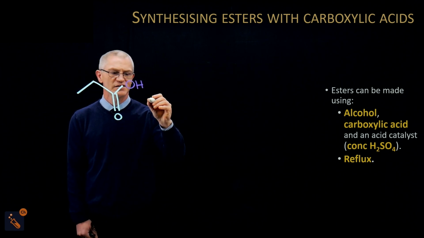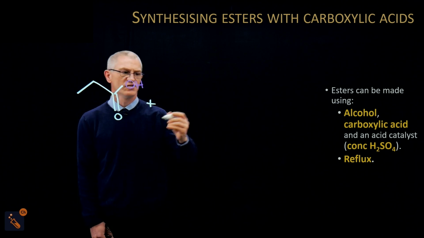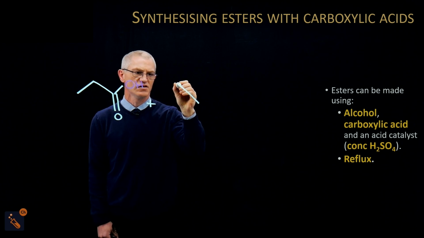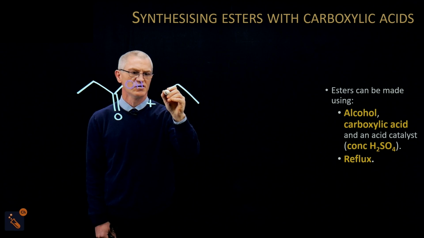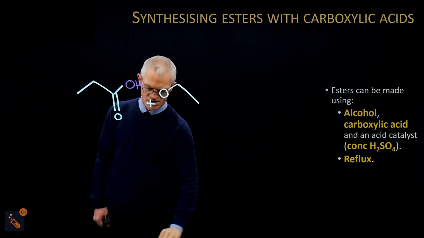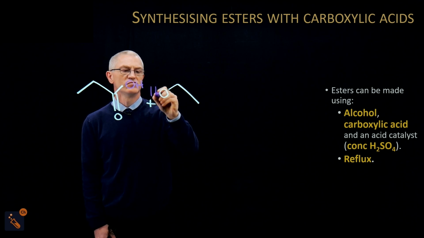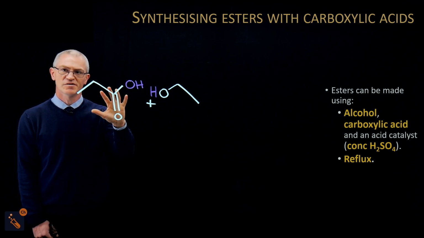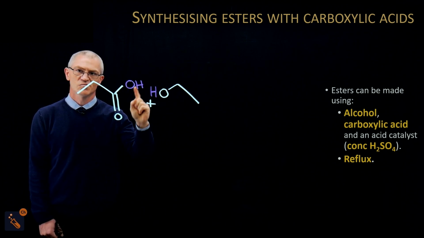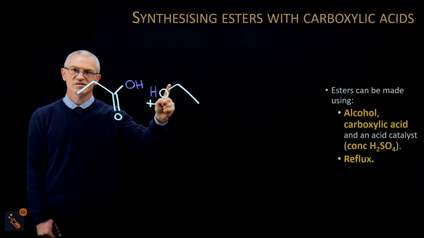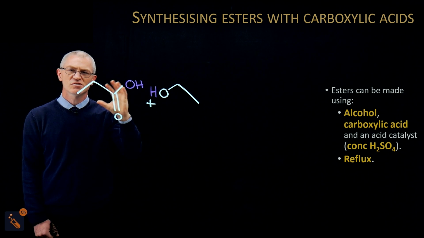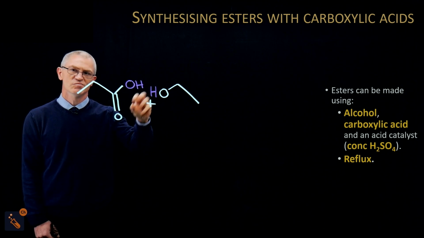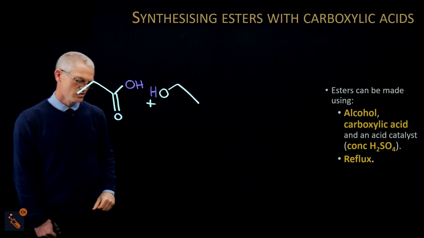We then add that to ethanol in this case. So ethanol is going to be like this. Okay, and I'm going to do my O there, and I'm going to write the H of the O in purple. So if we look at this, we've got the propanoic acid, we've got ethanol, and all of this in white is going to form our ester. If you're not quite sure what an ester is, we're going to show you in a second. You've got two hydrogens there and the oxygen, they're going to combine together and create the water.